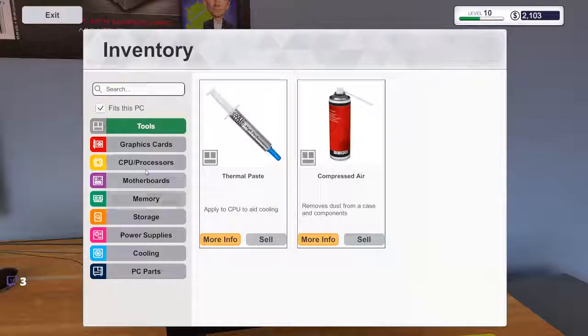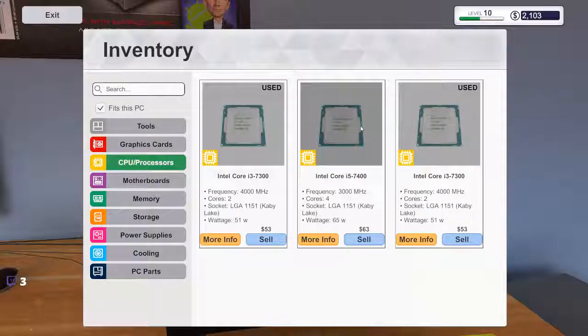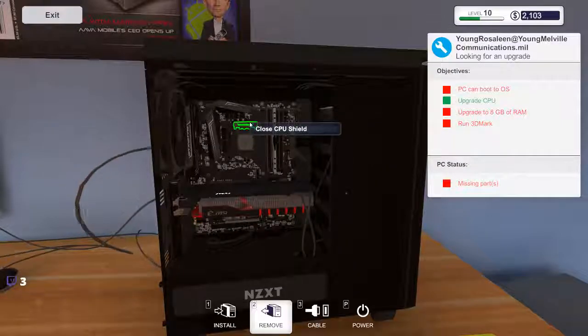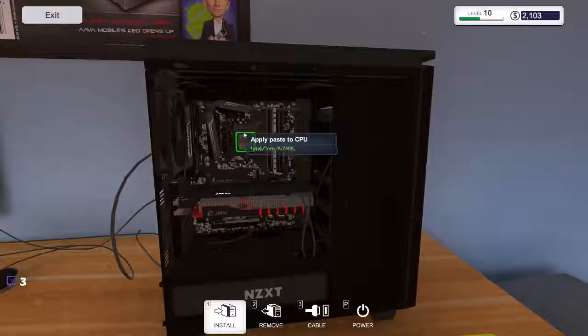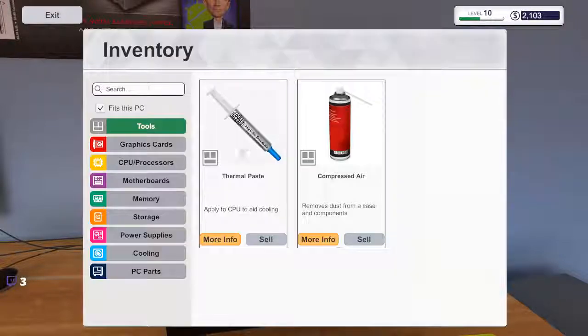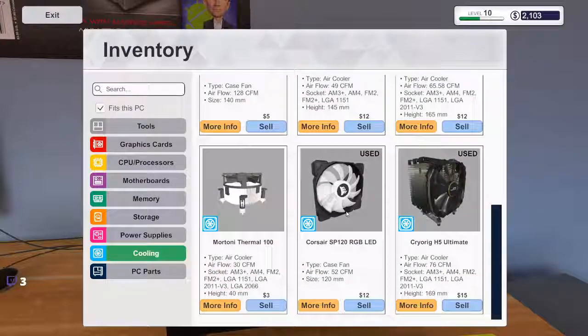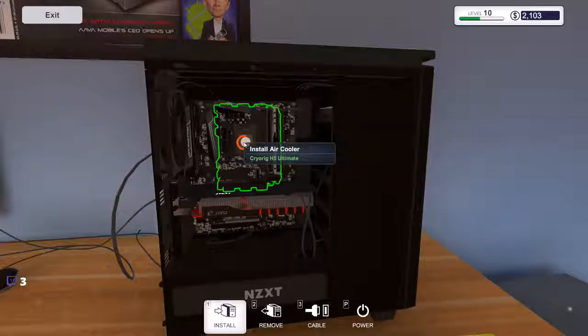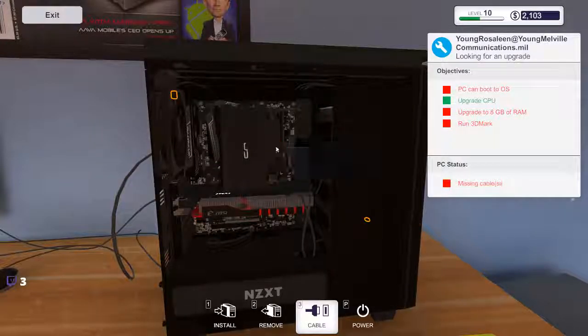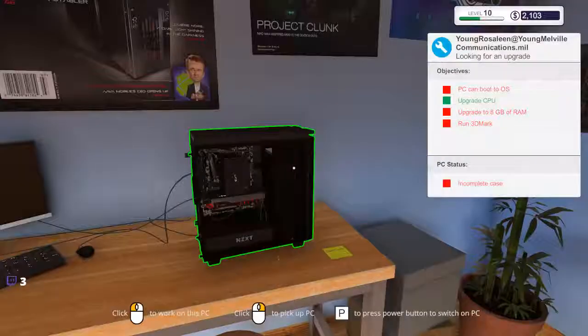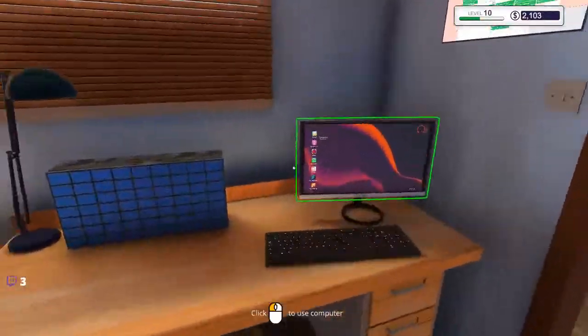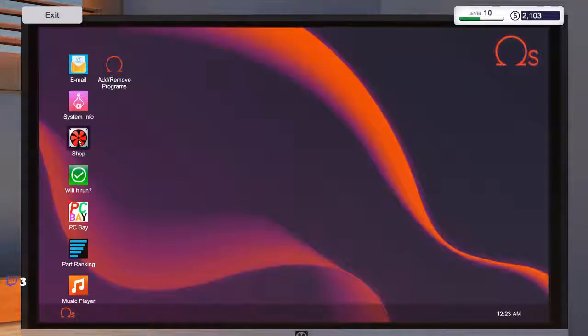Let's put in the i5. Thermal paste and the cooler, which is that big cryo rig ultimate. We just need to wait for that 4 gig stick to come in.